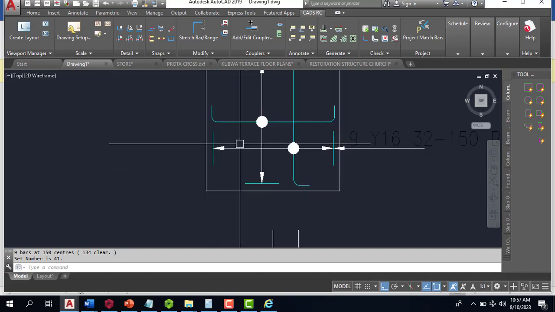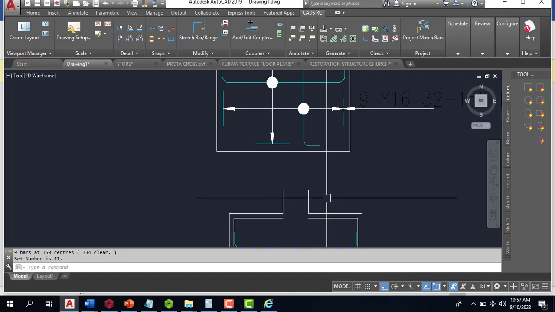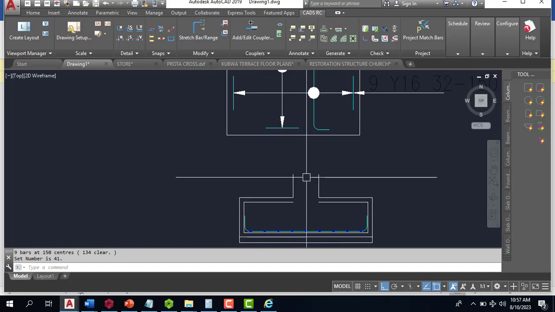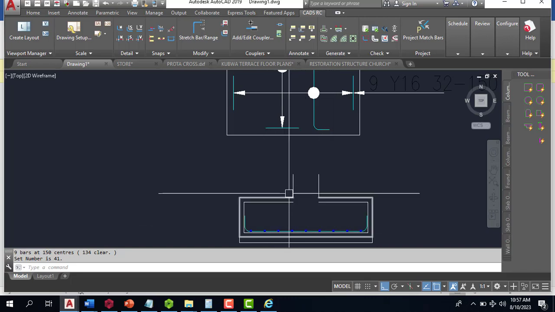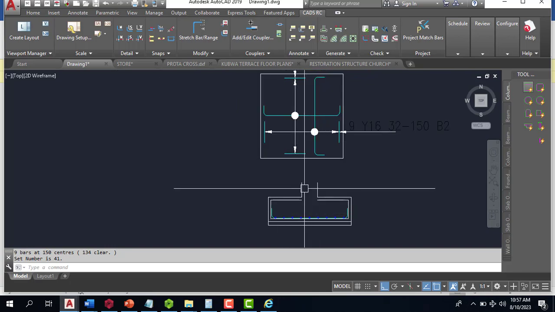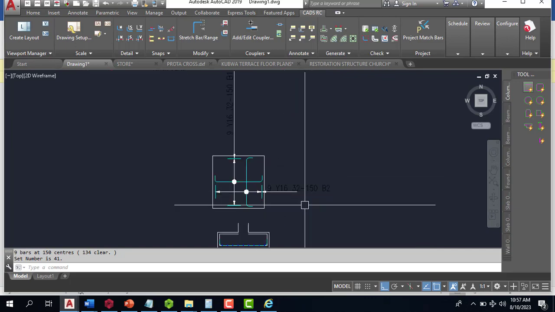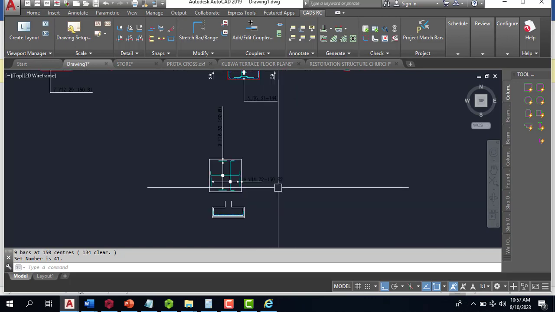So when we come to the columns properly, I'm going to be showing you how to actually introduce your reinforcement for your column shape. So you are going to see your starter bar, how it's actually going to come out. So this is basically how to generate that.